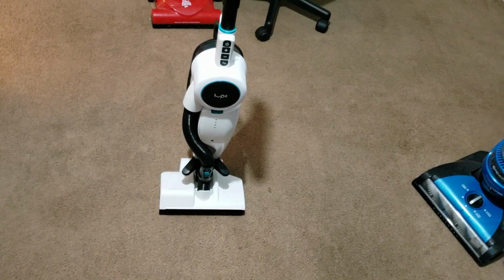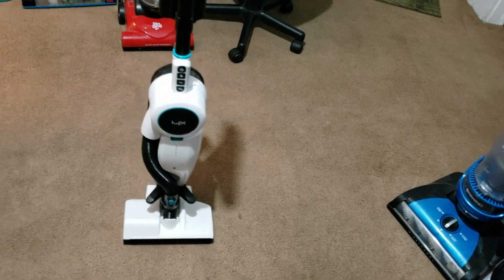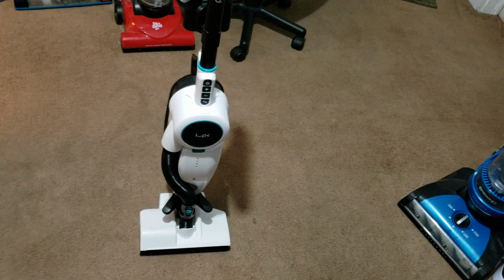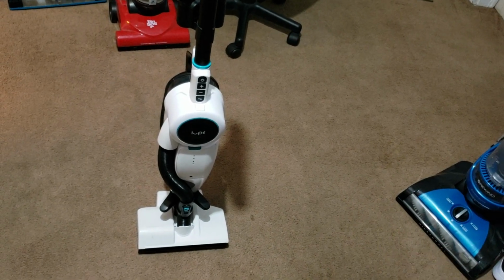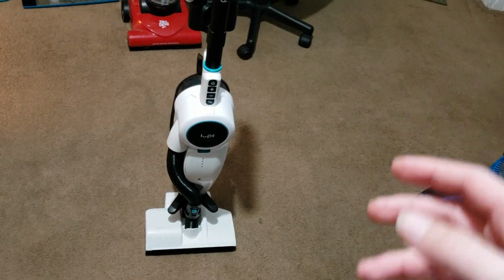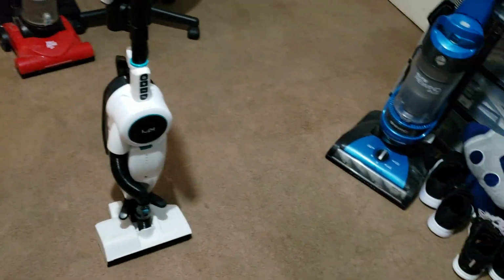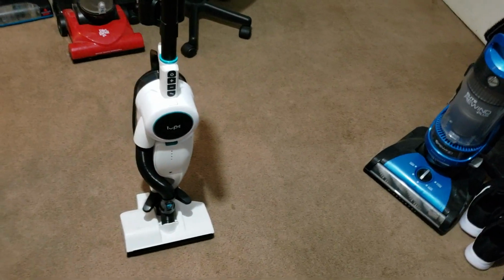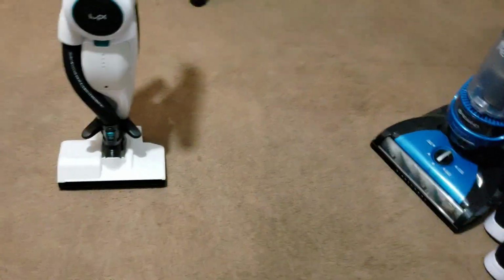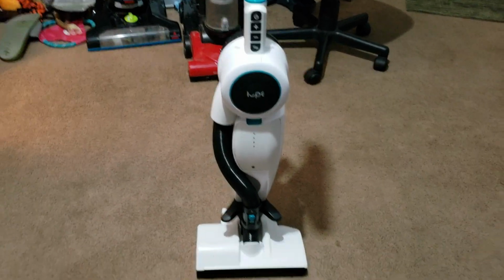So that's very good. The suction on this is pretty decent, for a cordless machine anyways. It's not enough suction to rival a corded machine. But compared to a lot of other cordless machines that I've used, Navigator Freestyle, Hoover Links, Honitor H8, that sort of thing, this machine does seem on par in terms of suction with those machines, as well as the Dyson V8 Animal Plus. So that is definitely very good. This machine does have a good amount of suction.